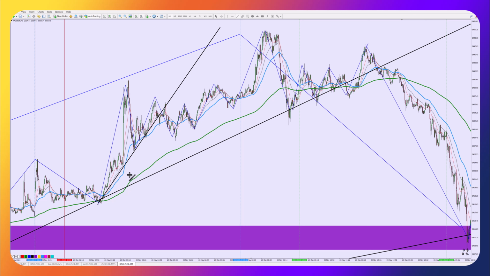We do it again. First one, second one, third one. You can do one here, one there, and one down here. But because these three lows are very close, we can do one to cover almost all of them. And as you can see, the market breaks it after the London opens and goes back up when the New York opens. And then we have this sideways kind of triangle here.